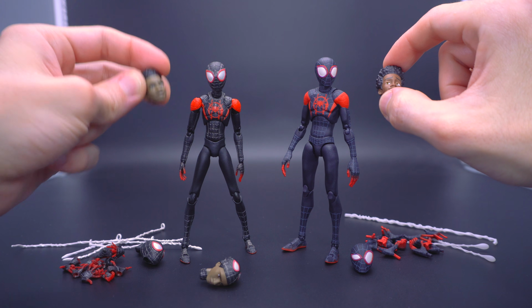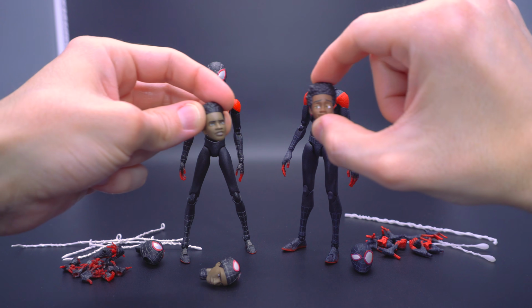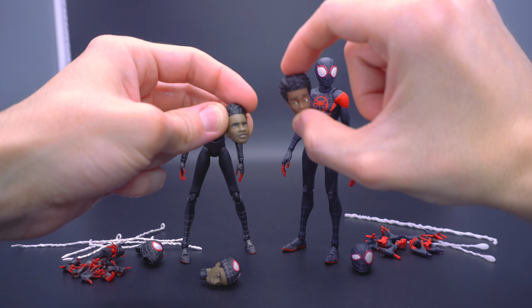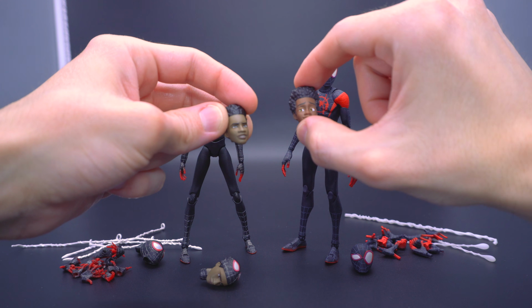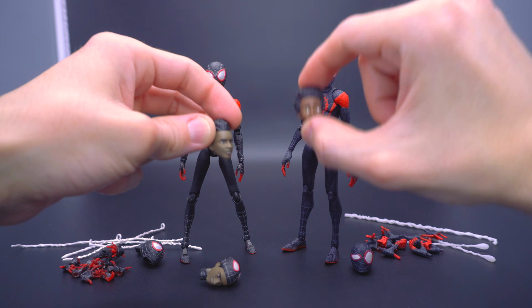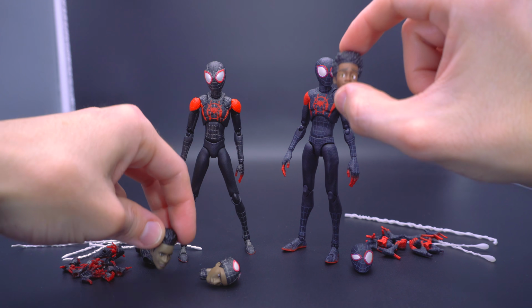Again, I do like the expression better. I wish that there was a way to blend these two together to get the skin tone and the actual quality of the overall representation on this guy, but with the expression of this guy. Granted, this guy's probably got the better hairstyle in my opinion.